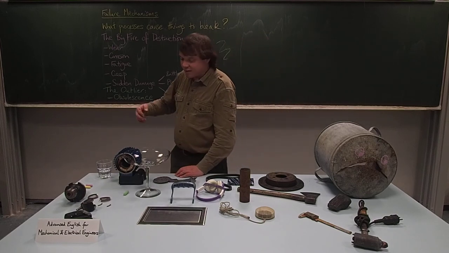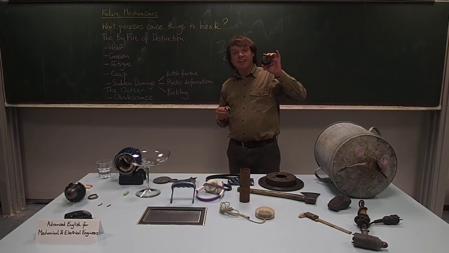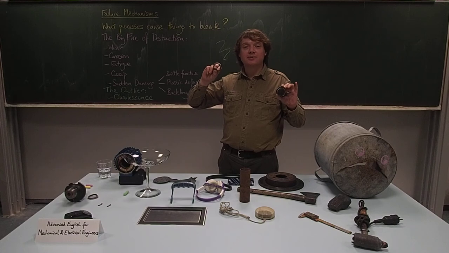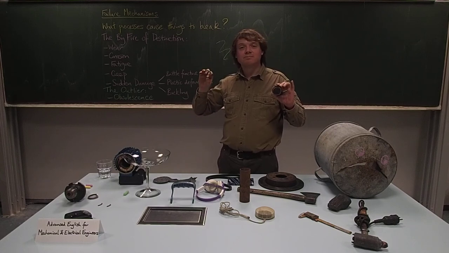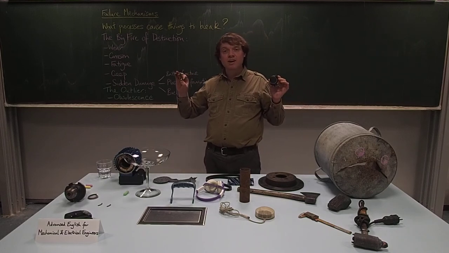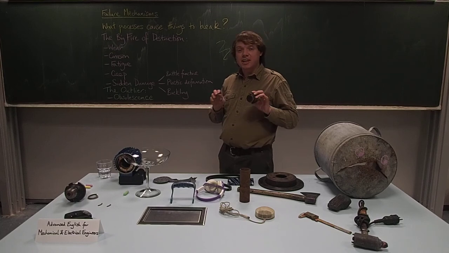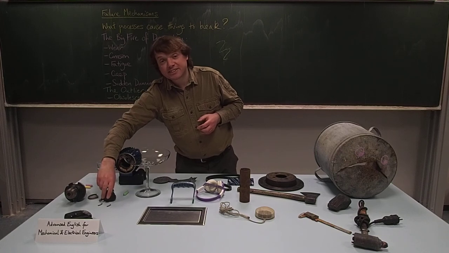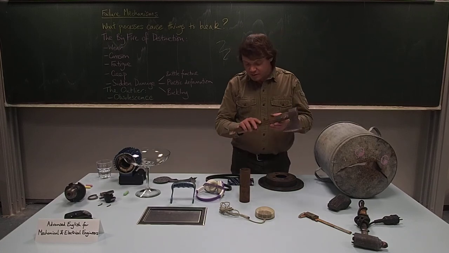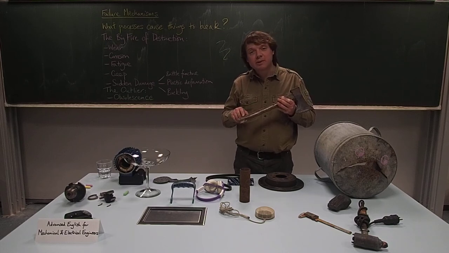There are many less common failure mechanisms. Here you can see a caster from an office chair — this is the rubber tire from the caster which makes it run smoothly and quietly. This has perished: the rubber has become hard, no longer flexible or resilient, and has cracked and fallen off, probably due to extra cross-links forming between the polymer chains. If you're interested in material degradation like perishing, look at the Challenger Space Shuttle disaster from 1986, which was caused by a loss of resilience in the rubber O-rings due to low temperatures. Here the end of an axe handle is broken off because it was infested by woodworms — little beetles that eat away the wood.